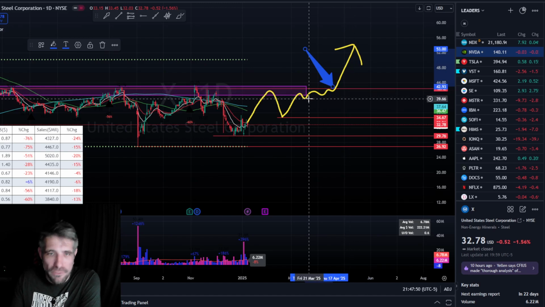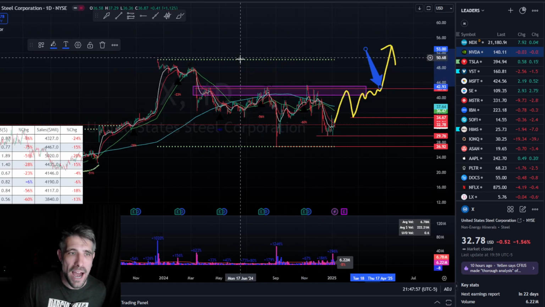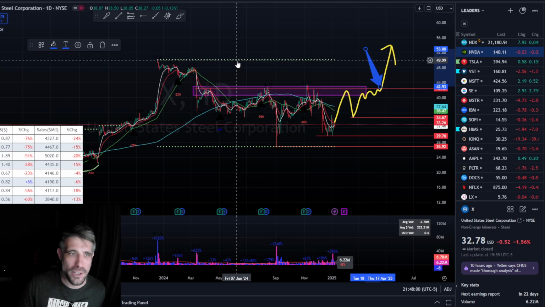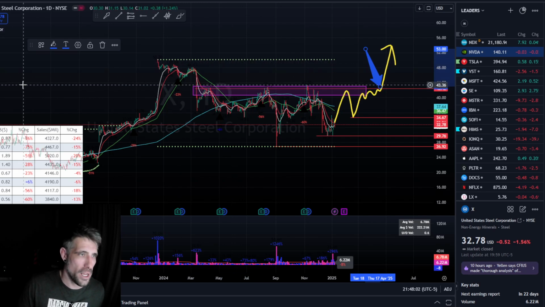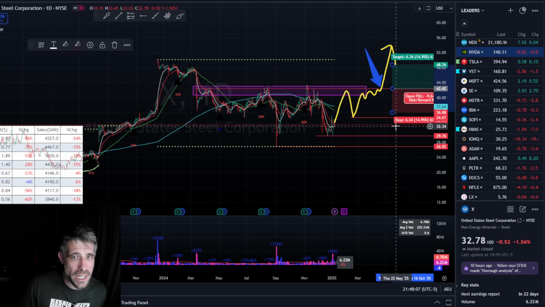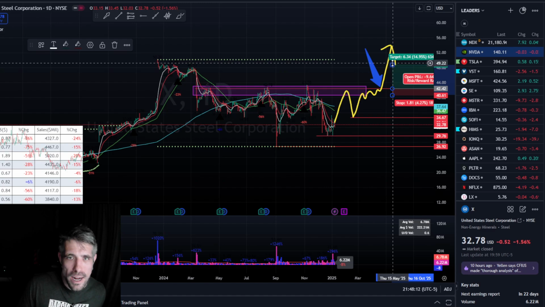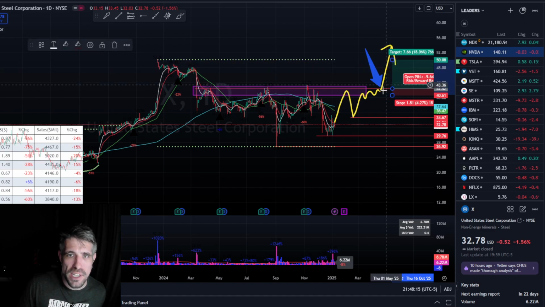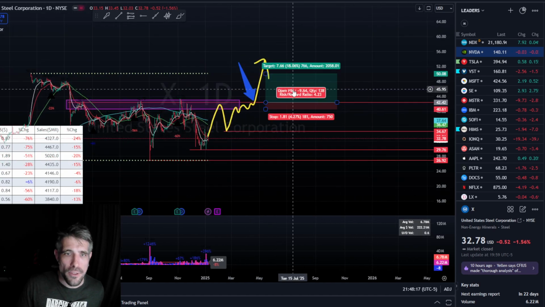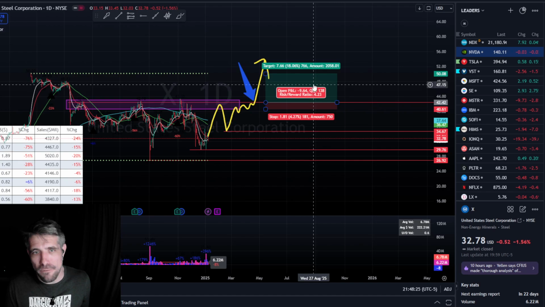So probably 39.58. Now my risk-reward is huge because I am going to exit half of this trade at all-time highs, or all-time recent highs, which would be 50.20. So if we calculate this on a long position, let's say we enter here and our stop loss is this previous low right here, and our first sell-off target is here, okay? That gives us a risk-reward ratio of 4.23, meaning I'm risking 1 R to gain 4 R.